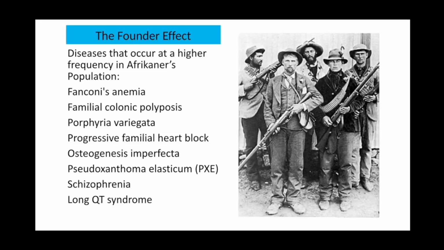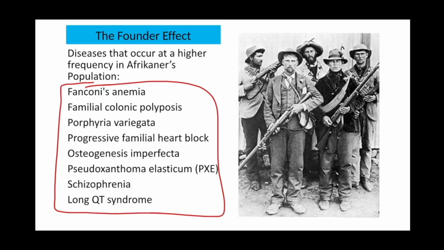And they saw this with the Afrikaners, the Dutch settlers in South Africa. A big group of them moved down to South Africa and tried to colonize it. It was a pretty small group, so they didn't have a large genetic diversity. And what has happened there, because of this founder effect, is that their reduced genetic diversity has led to a higher frequency of certain diseases because they don't have the genetic variants that protect people from duplicate bad genes on chromosomes.